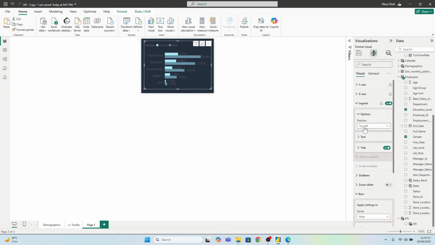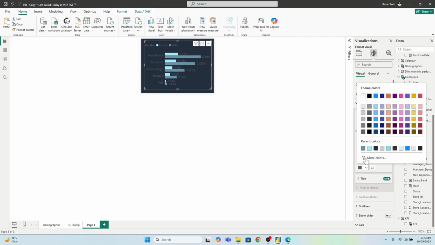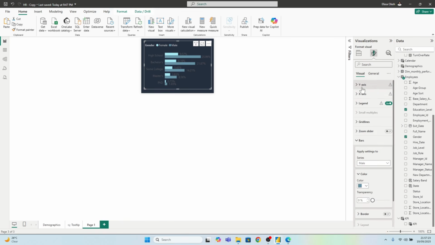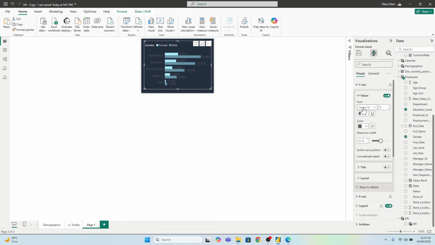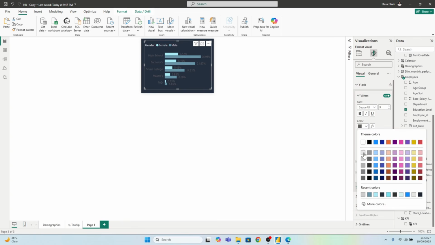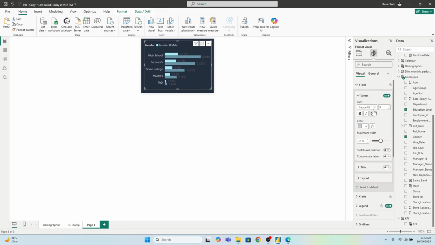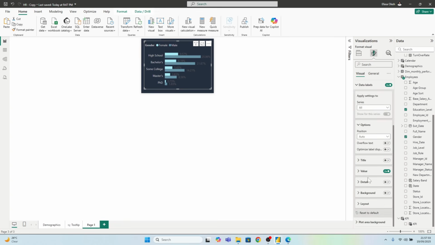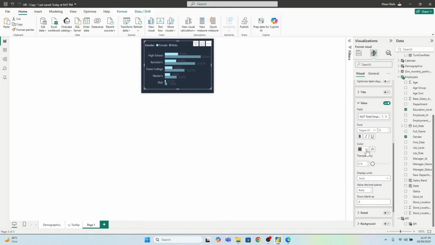Then come to legend, text, change this to this color. Then on our y-axis, change the text color also. Then on our data label, remember to change the text color also.